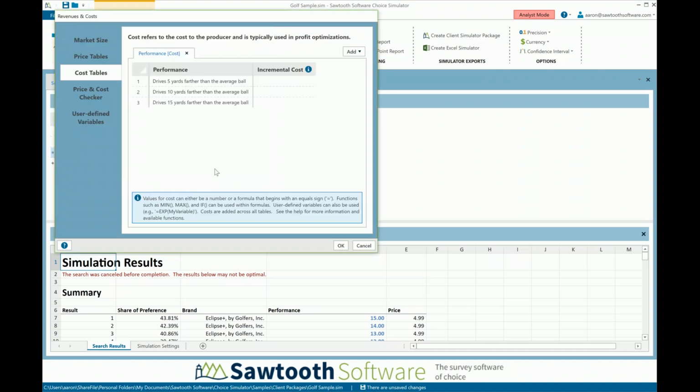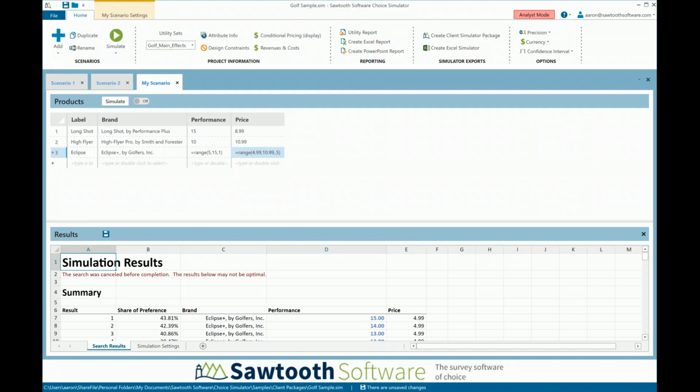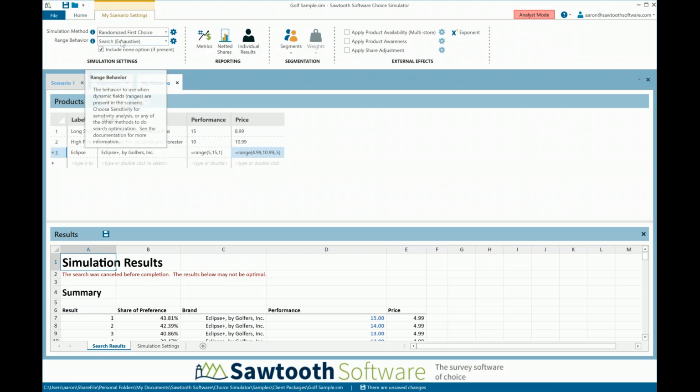Performance. Okay, so we had said 0, 0.5, and 1.1. All right, so now when we go in here to the scenario settings and we say, hey, let's do an exhaustive search, it's going to look through all possible combinations of these ranges at 1 yard increments and these prices at 50-cent increments.